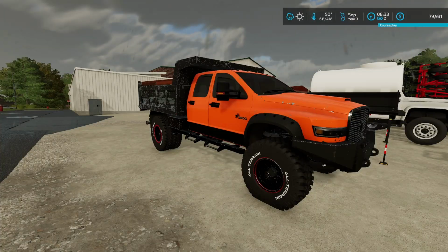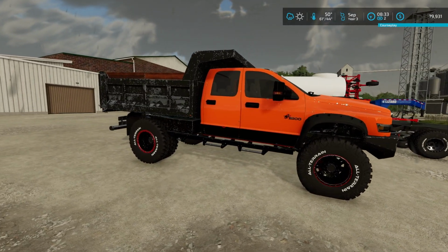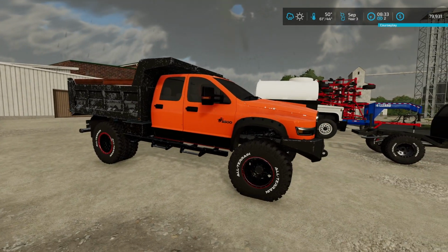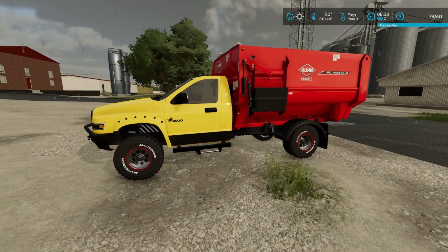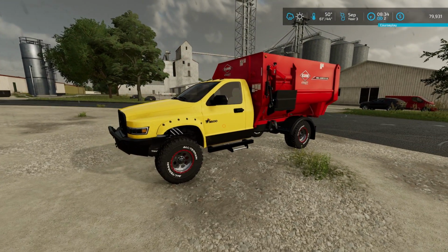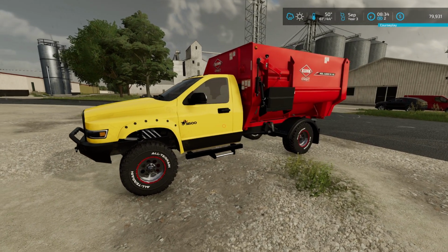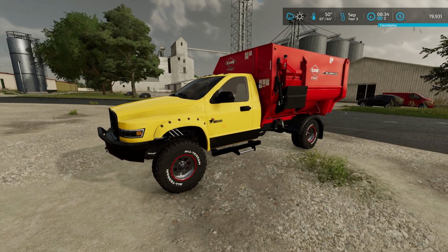all my bales. And you might be wondering, what is this other 3500 sitting over here? Well, this is going to be the new way that I feed the cows. Got a tipper bed here on the back, and it's going to have some other purposes on the farm. And that means that I'm going to get rid of this setup right here. Now, I'm not too sad to see this thing go because it never really actually did fully what I wanted it to do. It was really only a very, very specific one item thing. Now, going forward, we're not going to have a problem. The other truck, it's going to do a lot more.